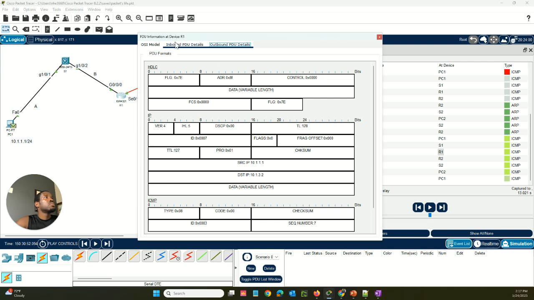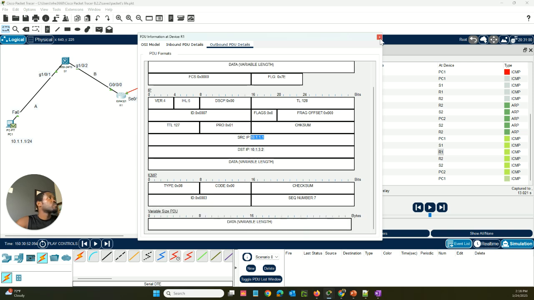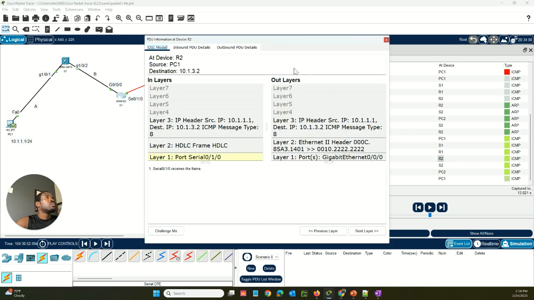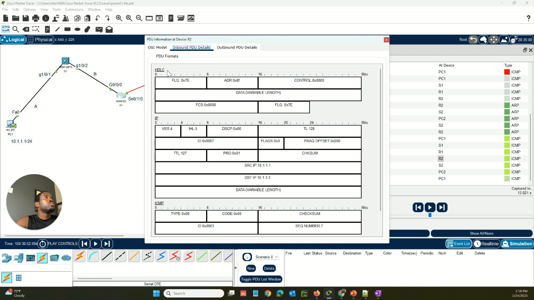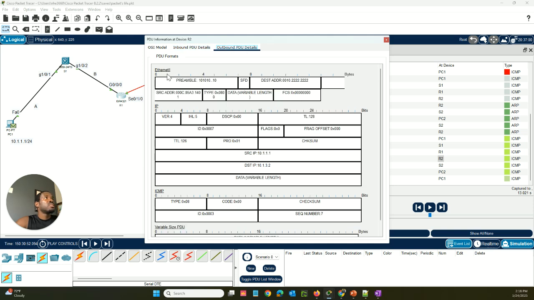So this is the PDU at R1 on the outbound PDU level. The destination is that of PC2. The source is that of PC1. You see the inbound here at router 2 is HDLC.